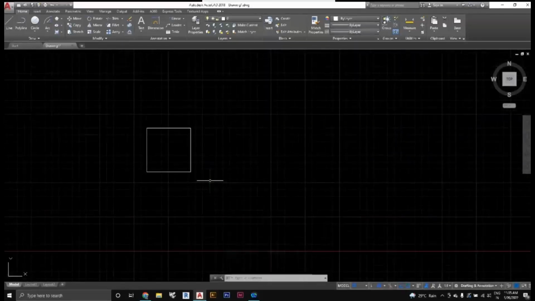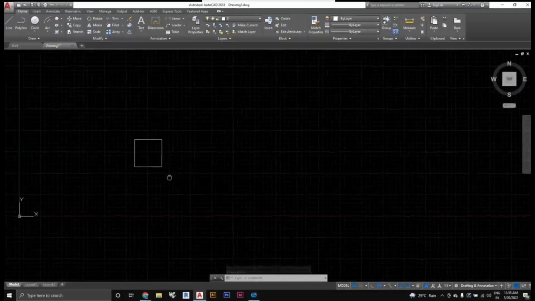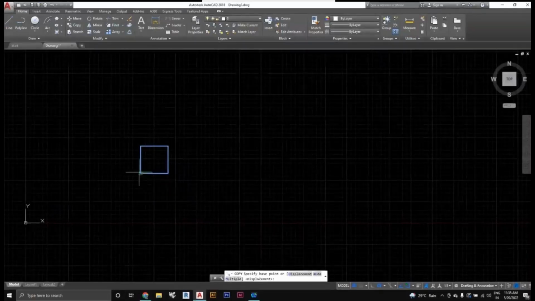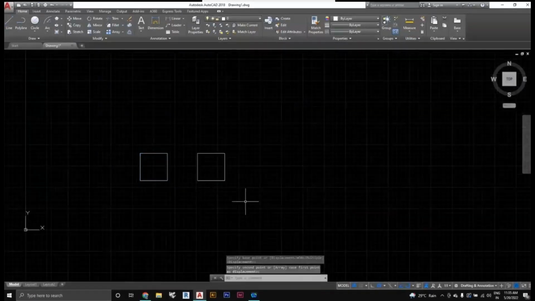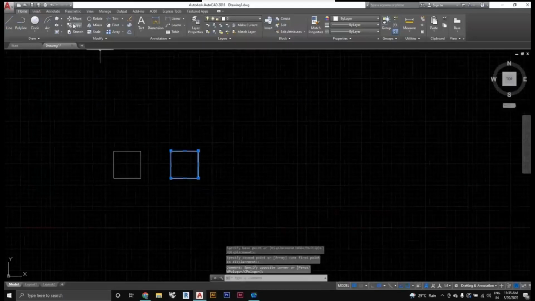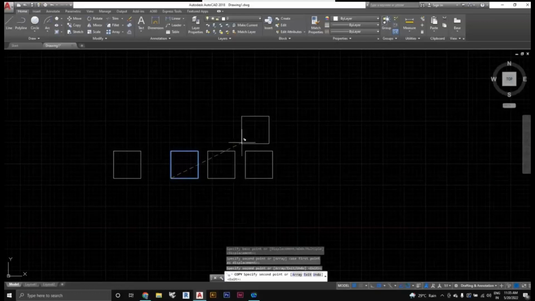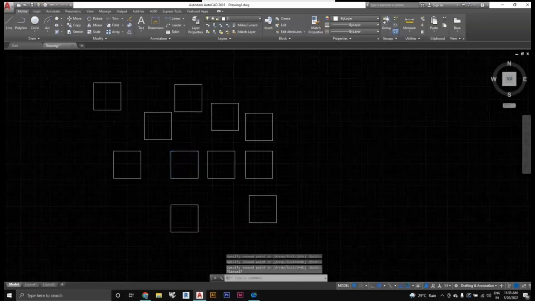Next is the copy tool. So there are like 2 copies. One is single time copying, and then there's the multiple time copying. You can select this thing, press copy, and you can see there are displacement and multiple options. If you select and simply move it like how you did with the move tool, it will copy one time. If you select it, give copy, and click on multiple on the command bar, then you can keep on copying it multiple number of times. Cool. That is what this copy tool does.